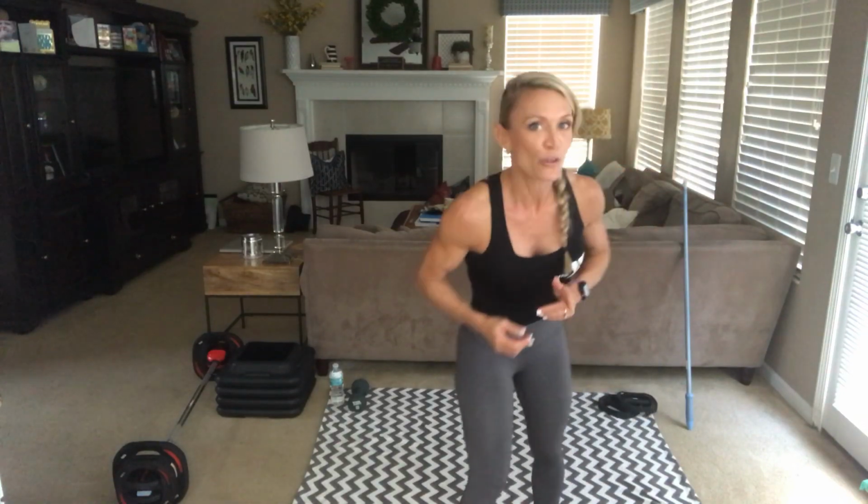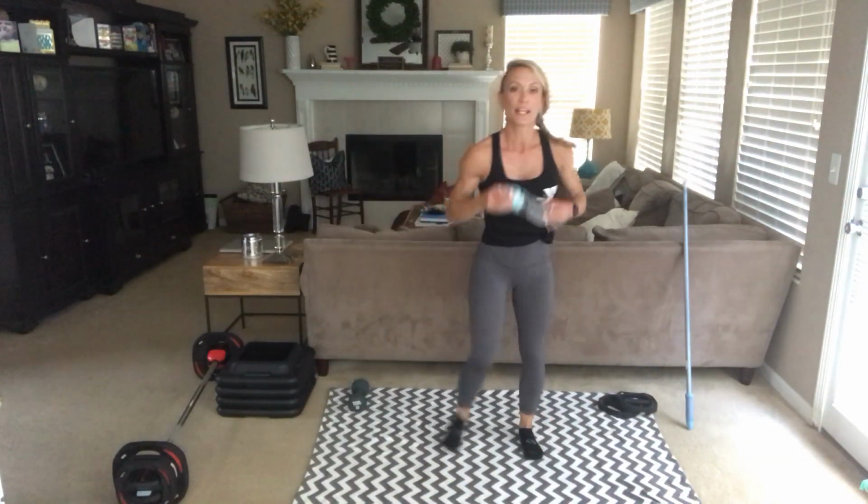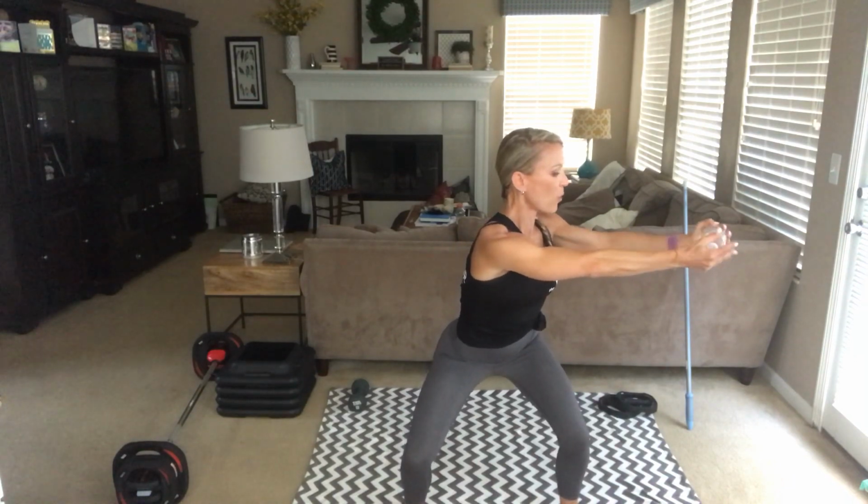So for this exercise, I want you to grab your dumbbells, or what I like to use, if I don't have dumbbells, is a water bottle. All right, so we're going to stand again with our feet right outside of our hips. Our arms are going to come out in front, nice and long, about shoulder level. We're going to squat down, hold that squat, bring our arms over to one side, back to the center, and then shifting to the other side.